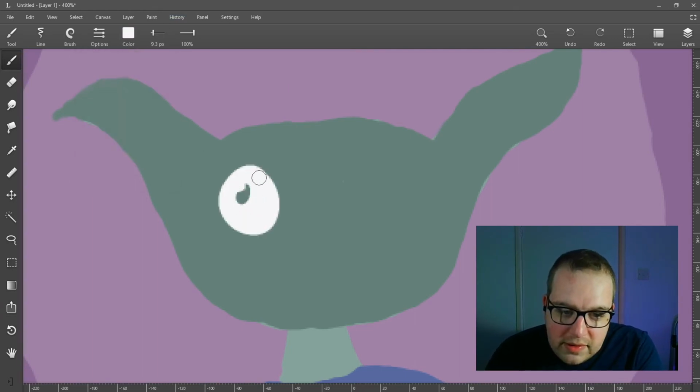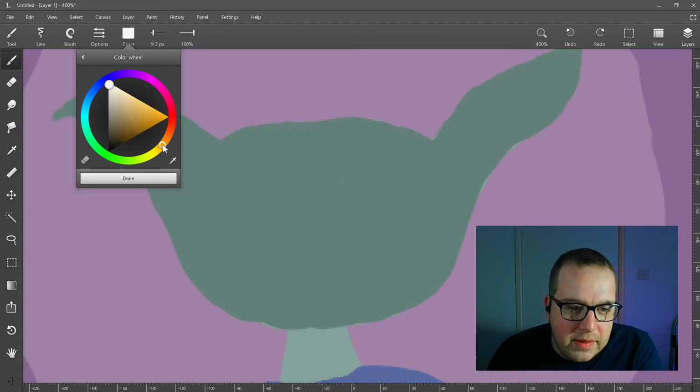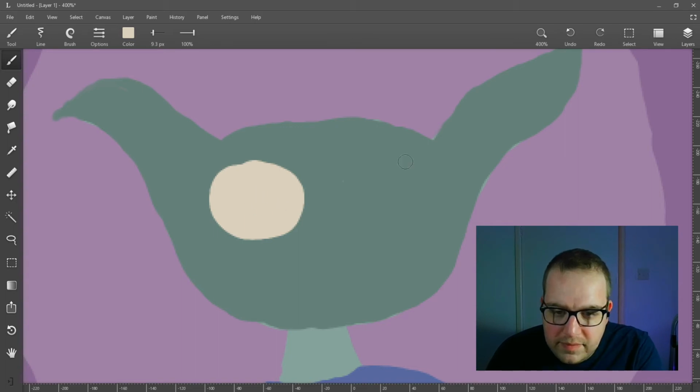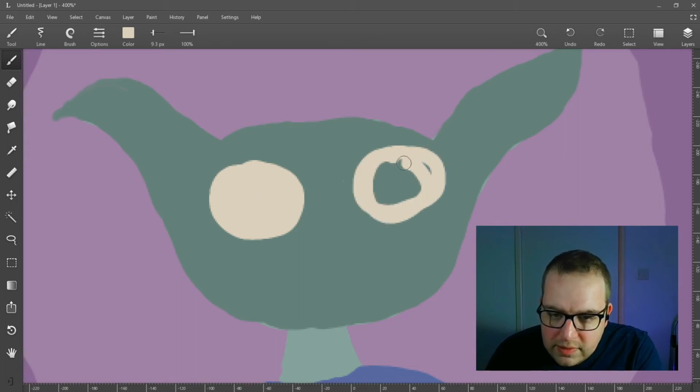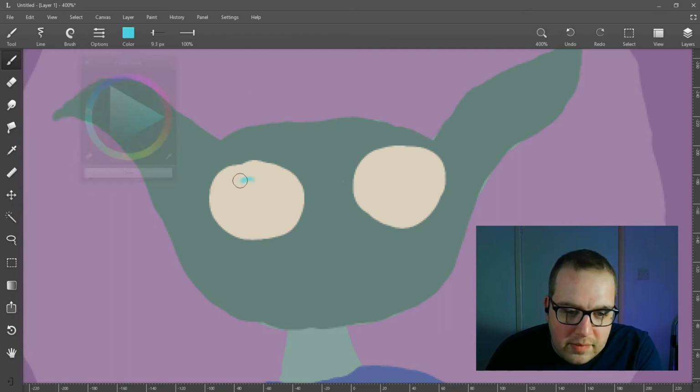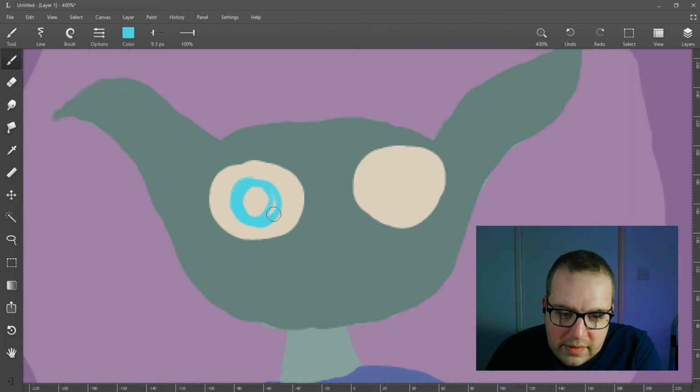As is typical. I don't like that colour. We have something more like this. Big lamp-like eyes for goblins, because this is a good goblin. Gonna have big, lovely aquamarine blue eyes.